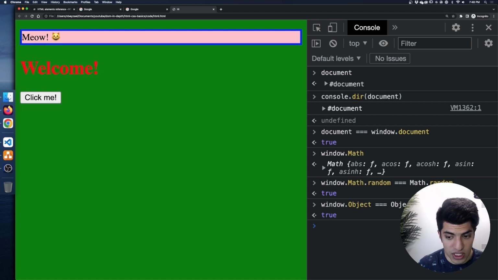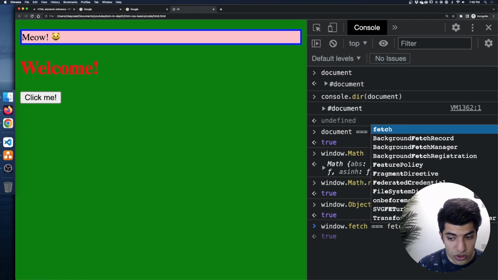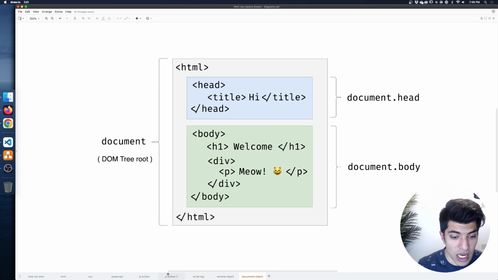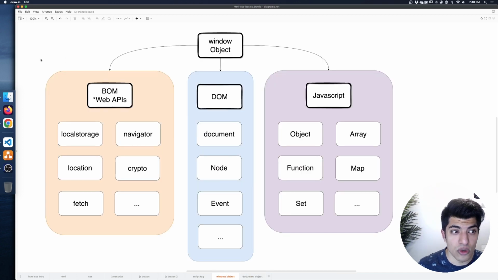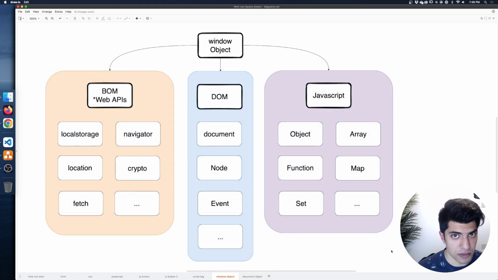But if I say, for example, window.fetch, this is equal to fetch, which is a web API. So here this is a web API. This is JavaScript. This is JavaScript. Document is part of the DOM. This window object literally has everything on it that we need in order to access any of these three schools of working with the browser through JavaScript.